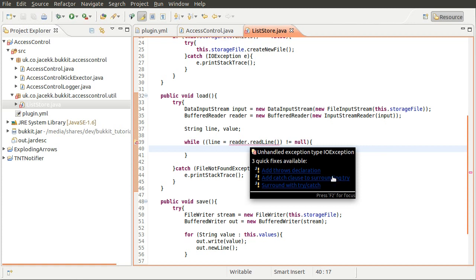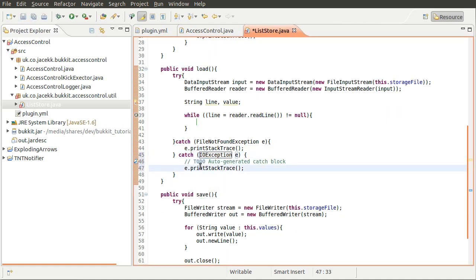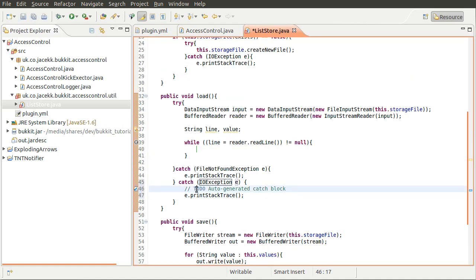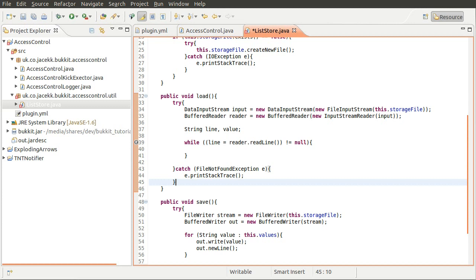And I believe, yep, this throws a different type of exception. So what you can do is either add a catch clause like so. If you do that, you'll get another catch added. However, because we would probably just do this, print the stack trace, we can actually delete this, and we can replace our file not found exception with the general exception, which will catch literally everything that goes wrong. So that's fine, we can do that because we treat them all in the same way anyway. So we'll just catch one exception, just looks a bit neater.